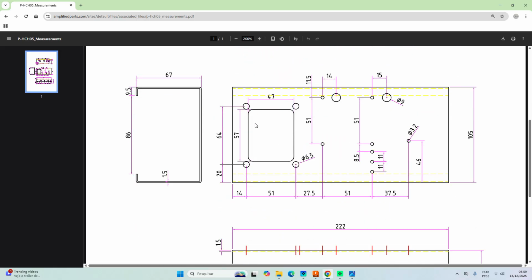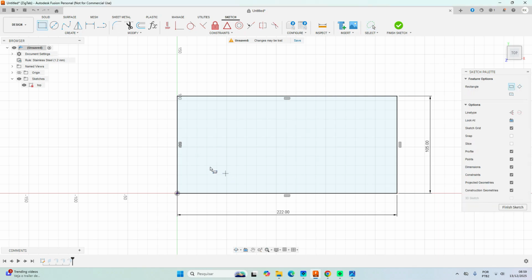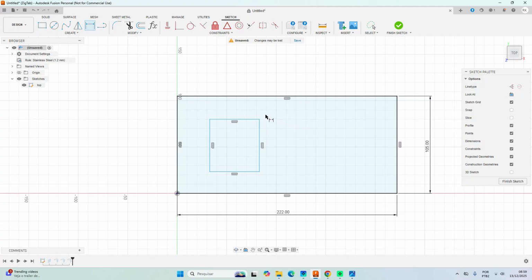Okay, so I'm going to draw another rectangle of 47 millimeters by 57. Okay, so just click here in rectangle, click again, and now press the letter D to get access to the tool of dimension. Click on the line, click again, and just put the dimension. Okay, same thing here.